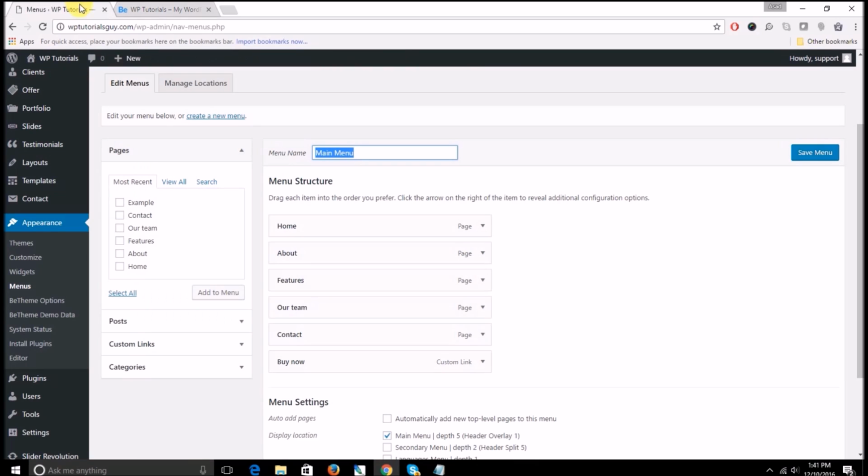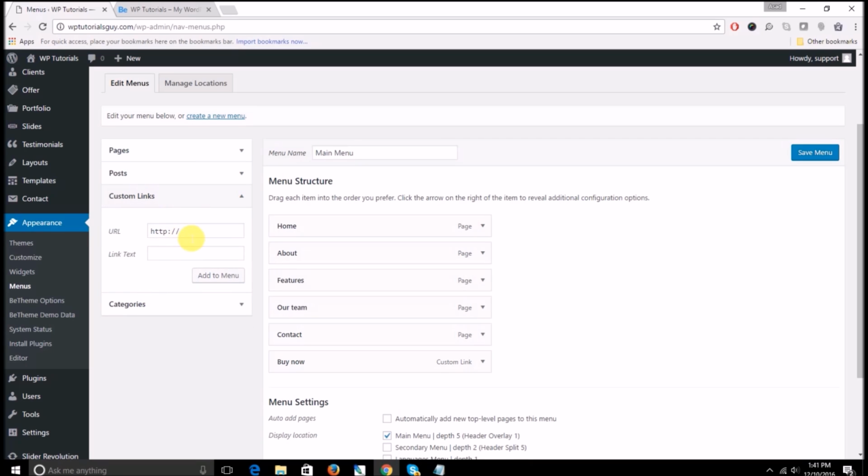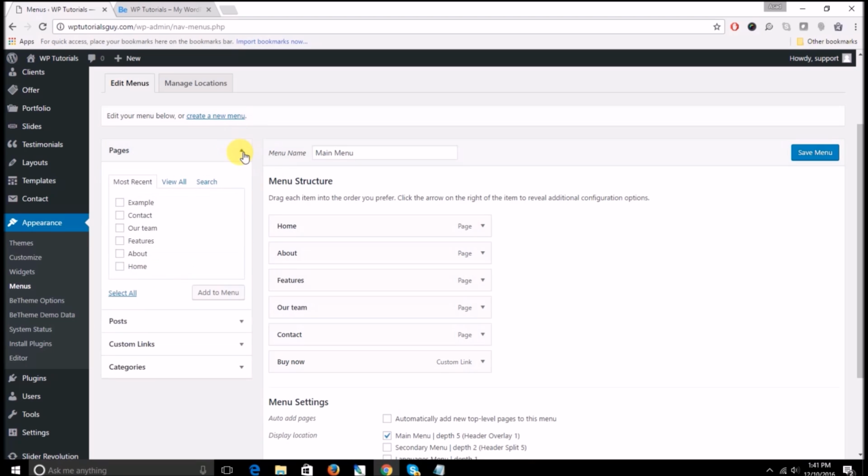So what you can do is simply, and you see the pages here, the posts there, anything can be on a menu. If you want to go Google, you can put a link to google.com here and just say Google, or some link to something external. But now what we want to add is the example. So I'm just going to check box this and do that.